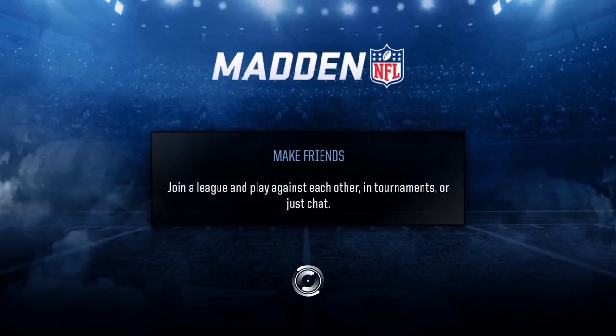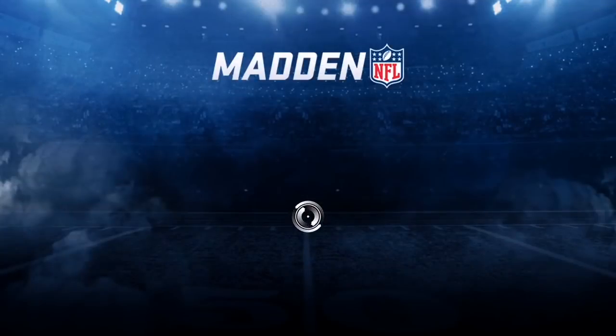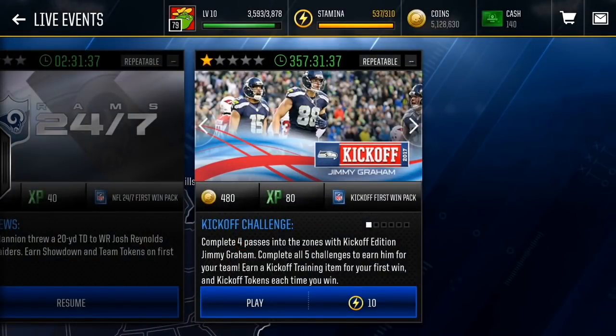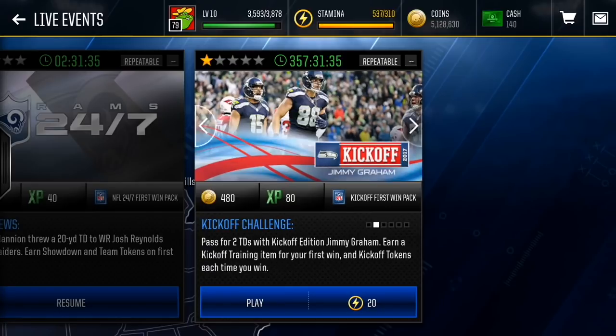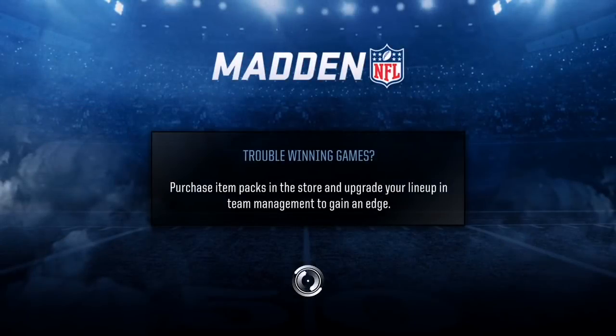We're going to play the Bills news, but we're not actually going to play it. We're just going to enter it and save and exit. Now, I'm going to use the kickoff challenge as an example, since I haven't done it yet. I'm pretty sure all of you have done it, but it's 80 XP each. So I'm going to be doing 4 of these just to level up.